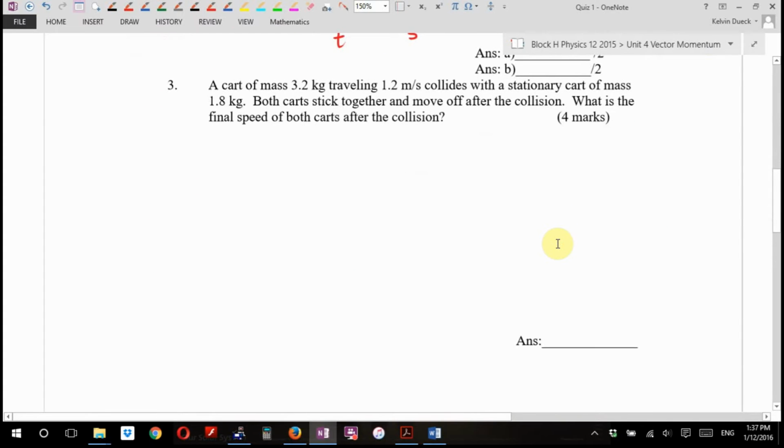Number 3, ooh, we have a collision. And it wants me to find a final speed or velocity. This is a job for conservation of momentum. The sum of all the momentum before the collision equals the sum of all the momentum after the collision. Because before the collision, what's moving? Mass, let's call this mass A, mass B, or both? Or mass A, sorry. Momentum of object A initial. You could also have called it mass 1. Yes? Yeah.